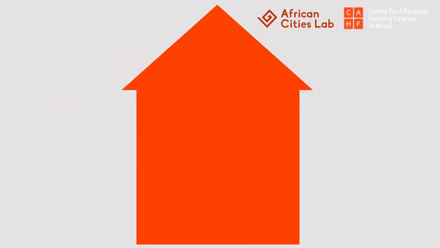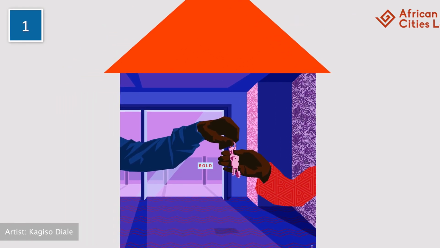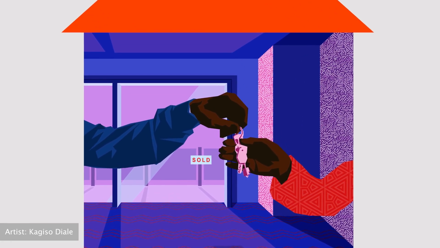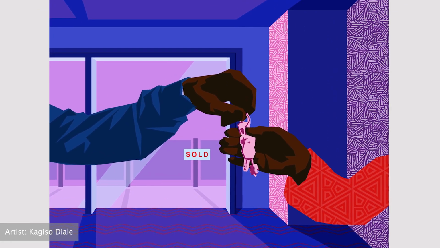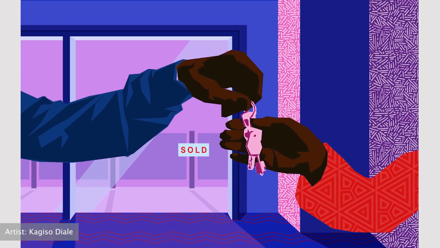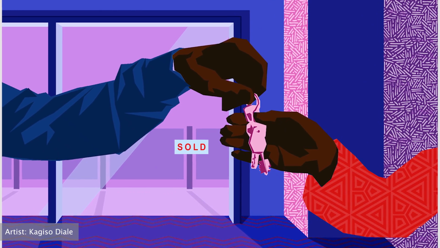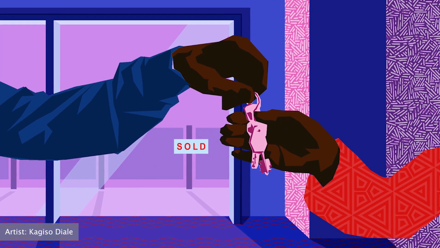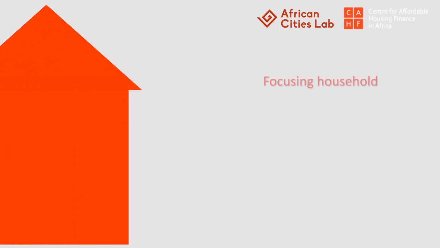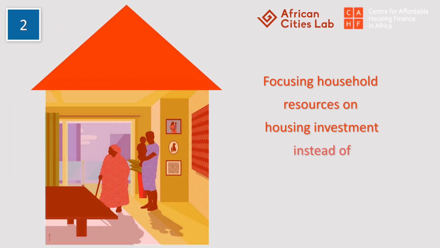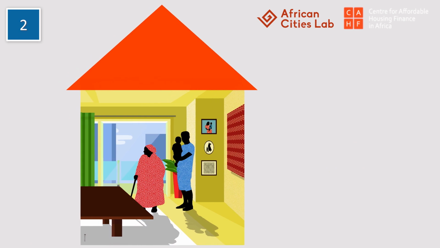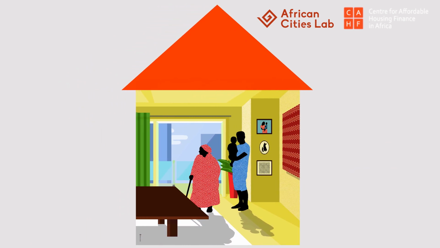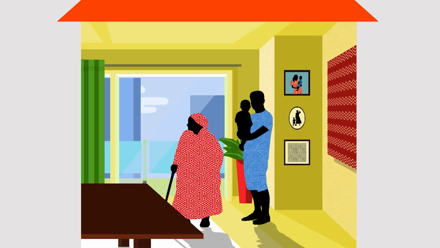And this is how. First, the decision to dedicate household resources to housing means those resources don't get spent on other expenses. These household investments include monetary savings and building materials stockpiles. They also include a regular proportion of household income diverted into housing. And they include the household's time and energy spent on building and managing those units. Second, the decision to focus household resources on housing investment instead of short-term needs starts to build a long-term, even intergenerational asset. This adds to the housing factory of the economy.